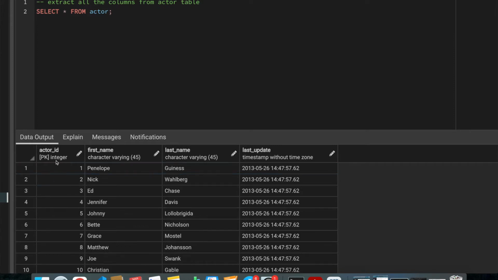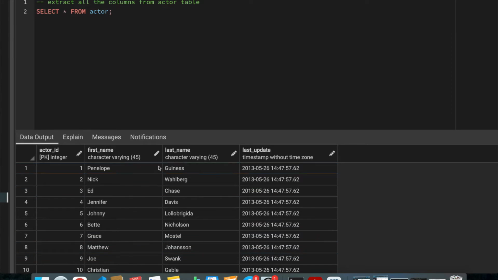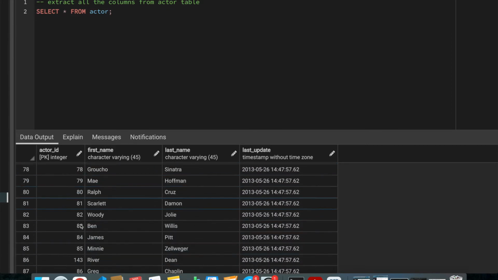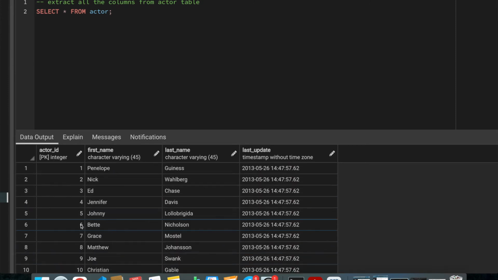I'll be talking in detail about PK, character varying, and timestamp in my upcoming videos. But as of right now you can just see that there is an ID by which we differentiate all the rows, and if you scroll down a bit you will find that these are all unique. It gives a unique identification for that particular row.